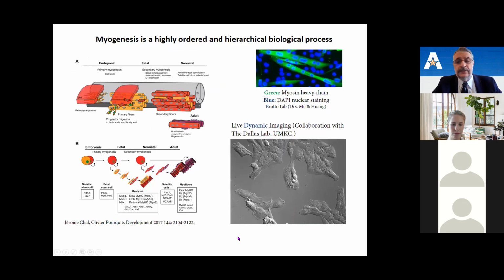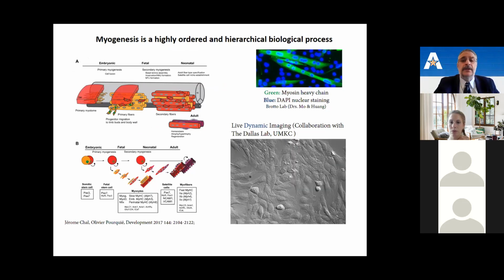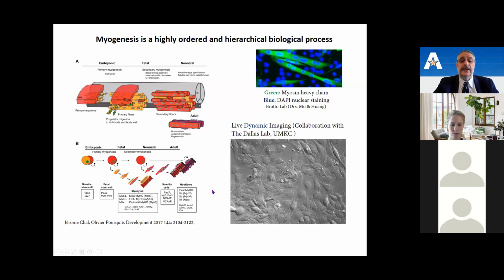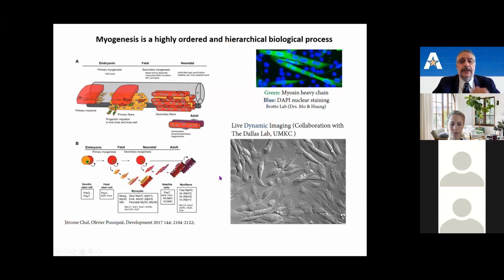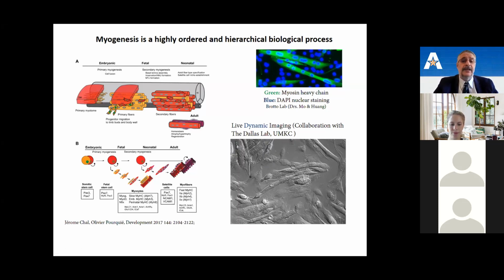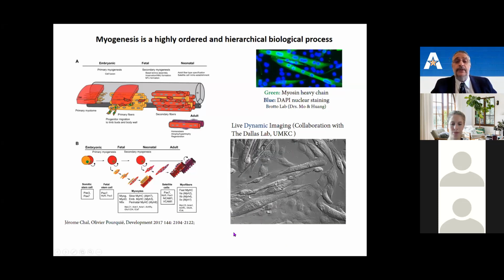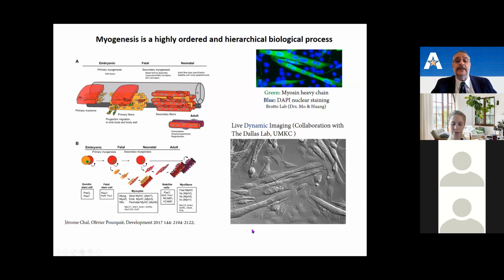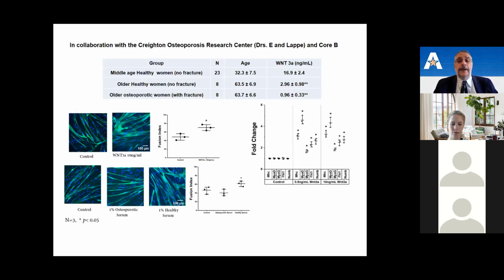But what we also started doing, which is a much more sophisticated way, is using live dynamic imaging. This started in collaboration with Dr. Dallas, and now we are doing the next generation of this in our center here in Texas, where we are labeling these cells with different membrane dyes and different organelles. You can see that the cells went into proliferation. You can even see the nuclei inside this large myotube, and they go on to form these very large myotubes. This video always amazes me, that this is happening in a time course of 4 days. So this is why I said that this presentation is to stimulate collaboration.